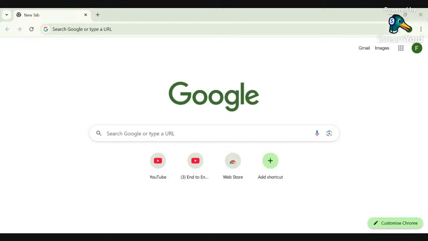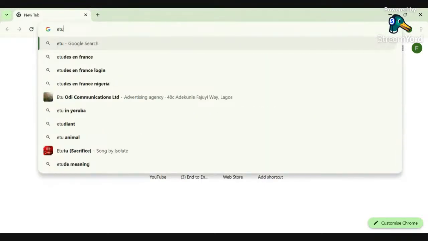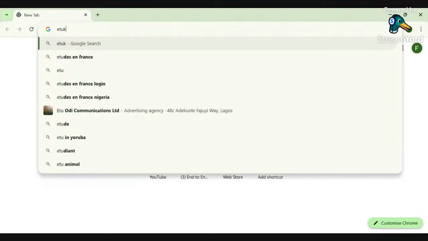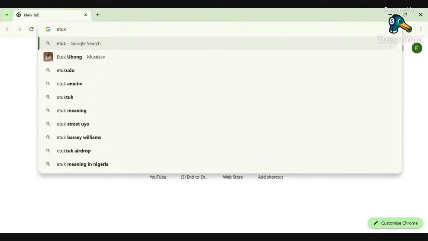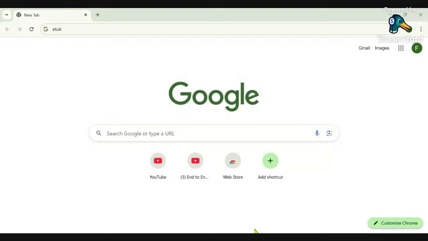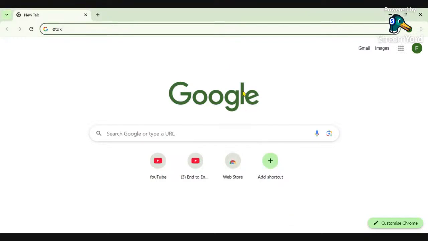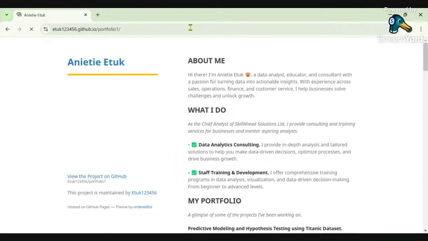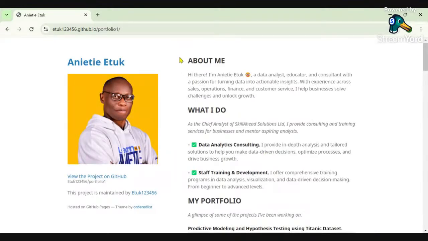So by the end of today's class, we want to build something very simple and something very interesting. It's a simple portfolio website that you can show to anybody anytime, and the person can look at it and say, wow, this is something I'm looking out to get, or somebody I would like to work with. Let me show us a sample of what we intend to build, and just give it a second to load. So this is what you will build.